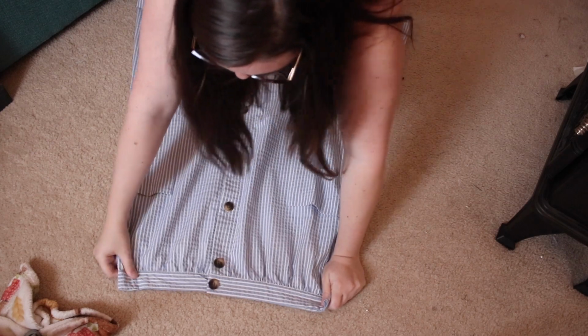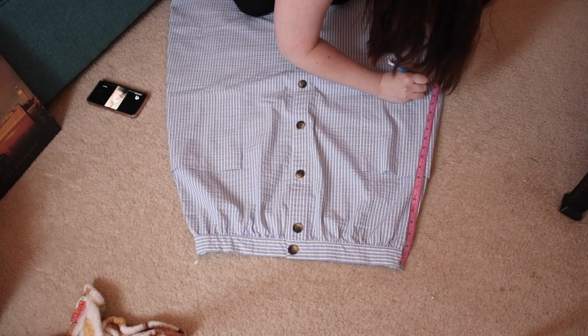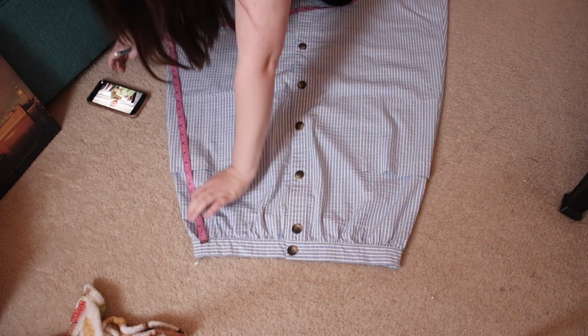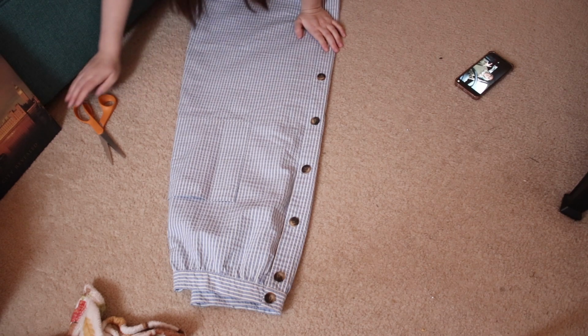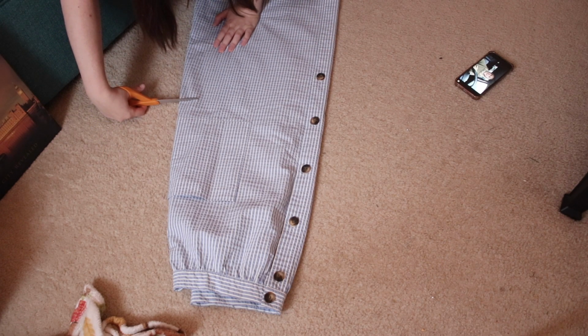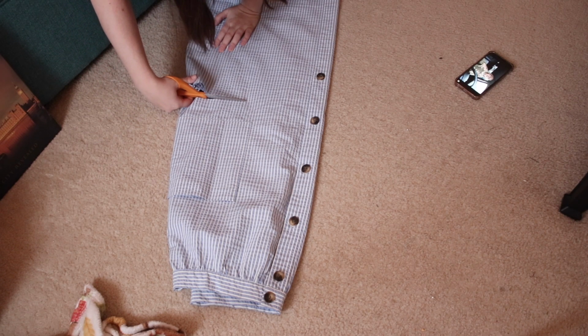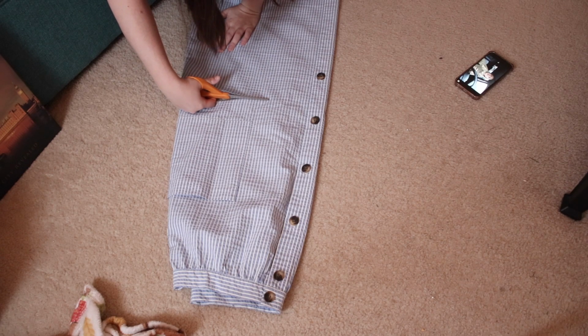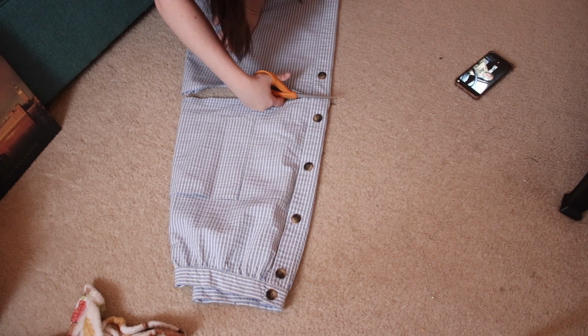To hem the skirt, I started by laying the garment out flat on the ground and then measuring from the top of the waistband down the center line until I met my desired length and left some room for seam allowance, about an inch. I then marked it on both ends of the skirt as well and then folded the skirt in half, matching the 2 points that I had marked together. I then cut across and made sure to cut my line so that I would meet the marking that I created in the center as well. And this gave me a clean hemline for my skirt.